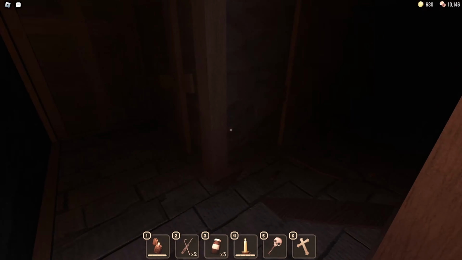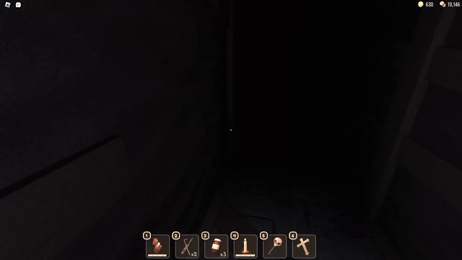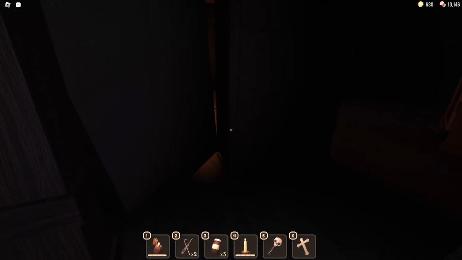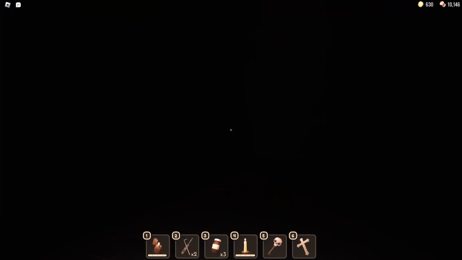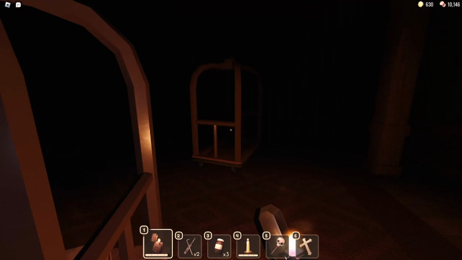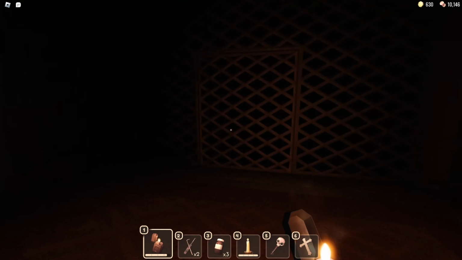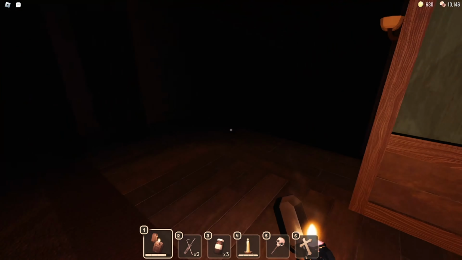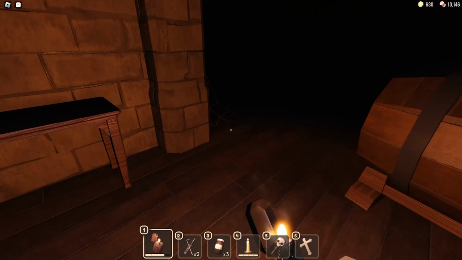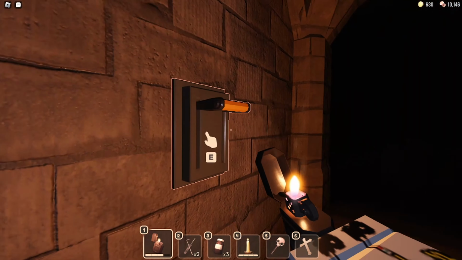Now the way to open this gate is you have to go either into the room behind you or the room in front of you. For me, I got the room in front of me, and it should be a dark room like this, and there should be a gate. Yeah, a gate right there. I think Rush is coming. Alright, you come down here, there's a lever.